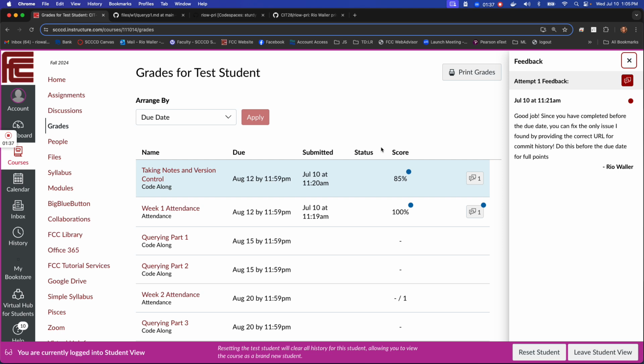Because if you wait till the due date, which I get, sometimes that's just the way life works, and you submit it and you miss something in the requirements, then fixing it often will not help, based on the amount of points you lose, okay? Because I take 25 points off for late.